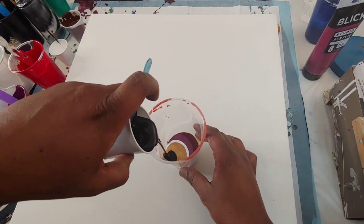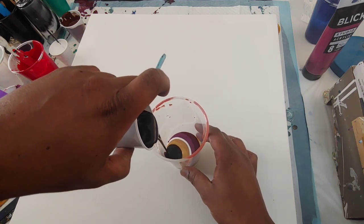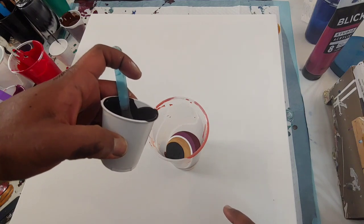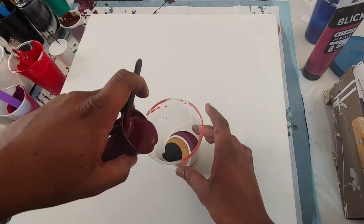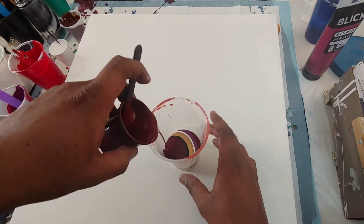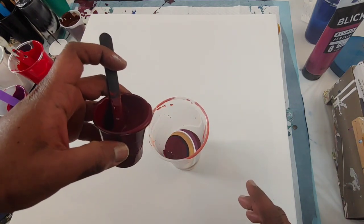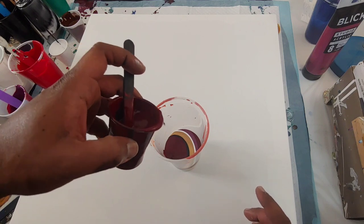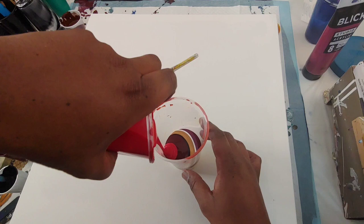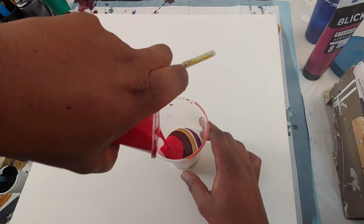And now we're adding a little bit of black. And I will go ahead and tell you that we actually won't see it in the painting. But I'm glad that I added it to really base that Bordeaux red. So that is the little bit of dark that I'm adding. And that's for the contrast. Because for the Galaxy pours to work, you really do need some contrast to really get that depth.